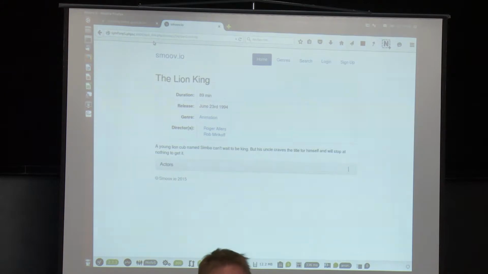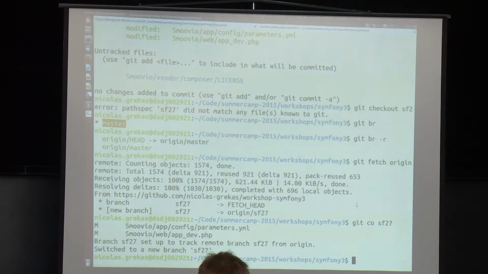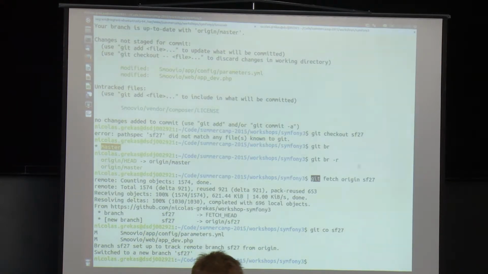So if you are at this point on the SF2.7 branch, to get it, I don't know if you noticed, but I had to fetch it. So I did git fetch origin, and then git checkout the branch.